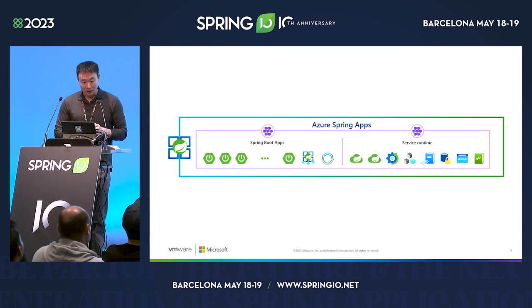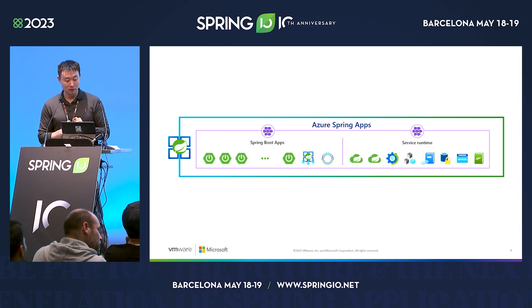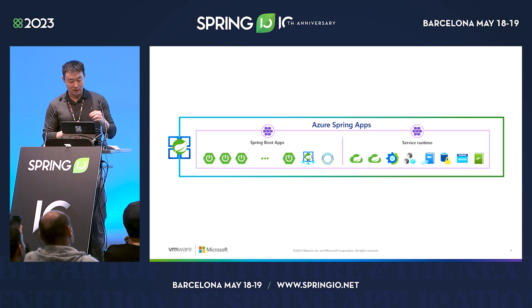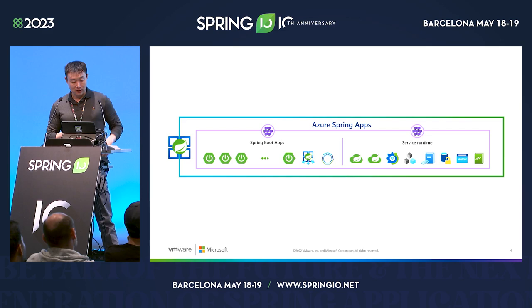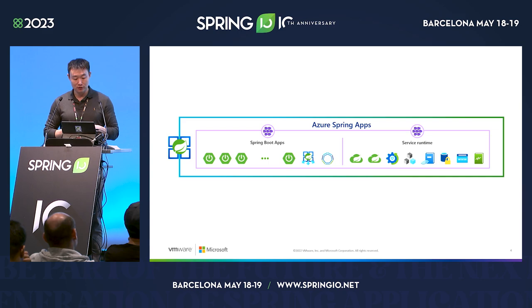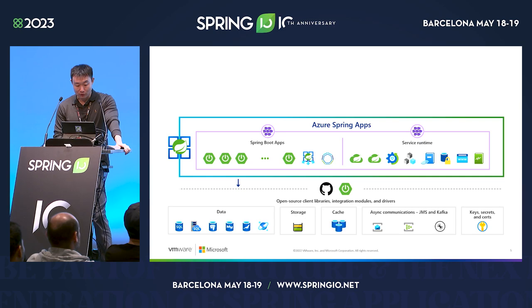On the next part, we're going to give you a sneak peek under the hood at how things are laid out in Azure Spring Apps. On this diagram, we're showing you two rectangles. The one on the left is a single isolated Kubernetes cluster where we run your user apps. In addition to that, we also have some telemetry agents that are responsible for collecting metrics and logs from your apps and instrumenting that to your monitoring APM solution. The box on the right is what we call a system cluster. This is where we run some of the managed Spring components for you: service registry, service discovery, Spring Cloud Gateway. Your apps can talk to any of the data, messaging, or storage that are either running on-prem or in the cloud.